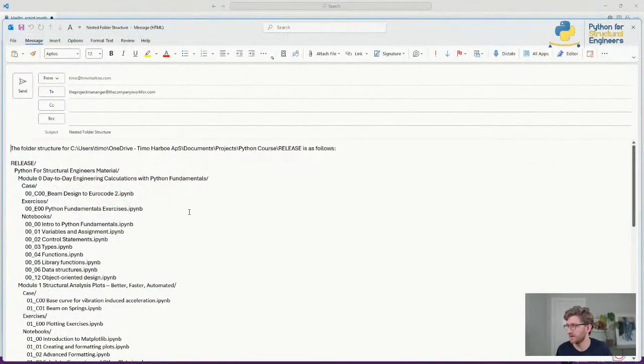And then you can see my email is ready, and it's ready to be sent to the project manager at thecompanyIworkfor.com. What if I wanted to also include a check that sees, hey, has any of these files here actually changed since last week? I could also include that. I could see if any files have been added. It's only your imagination that puts a limit to what you can do with this.